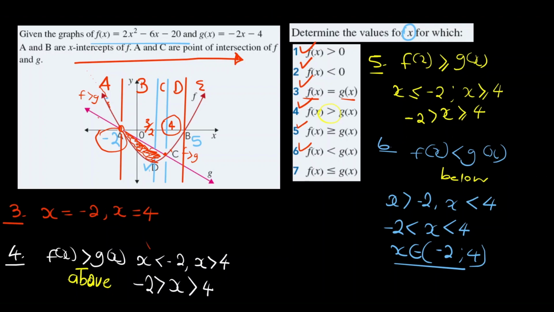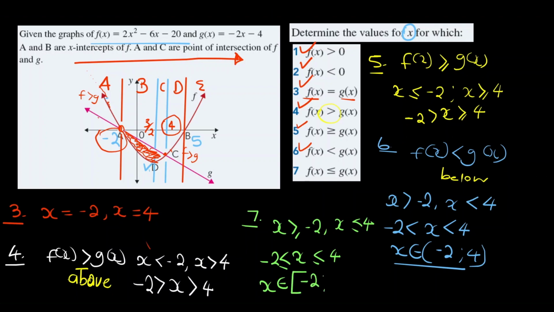So for number 7, again, they're trying to throw another curveball at us. We know that we're not going to succumb to that, because number 6 and number 7 are almost the same. The only difference is that question number 7 has equals to, meaning that in our solutions we have to include the equals to sign. The solution will be identical but with the equals to sign. So for this answer it will be x is an element of, and we won't use soft brackets, we will use solid brackets, because it includes those values.